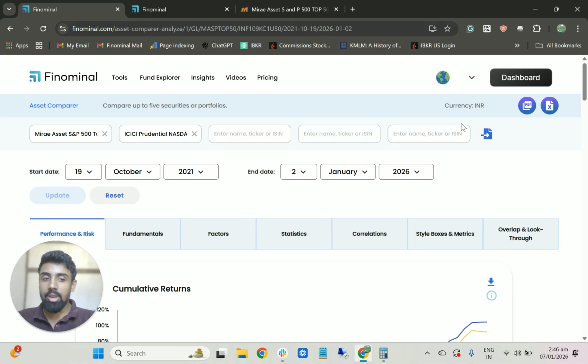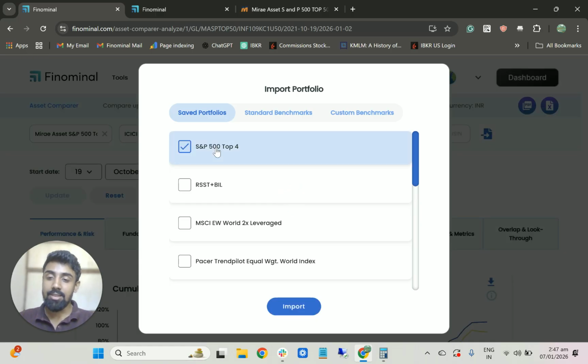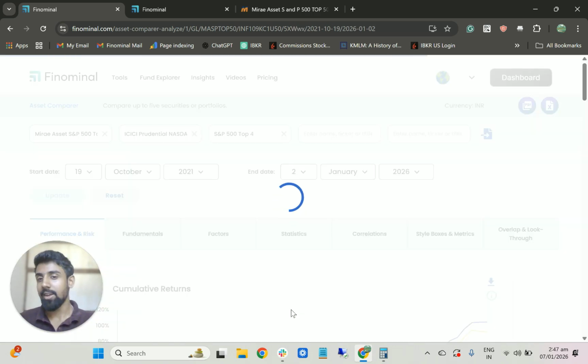And before I end this video, I just want to do a quick exercise. It's S&P 500 top 50, so you're picking only the top 50 stocks, and Nasdaq is the top 100 stocks. So you can keep on going further. Why not top 25, or why not top 10? The more you reduce the number of stocks, you're increasing the risk as well, because you're betting on few companies, and you're pretty much not sure what sector is going to do well in the future.